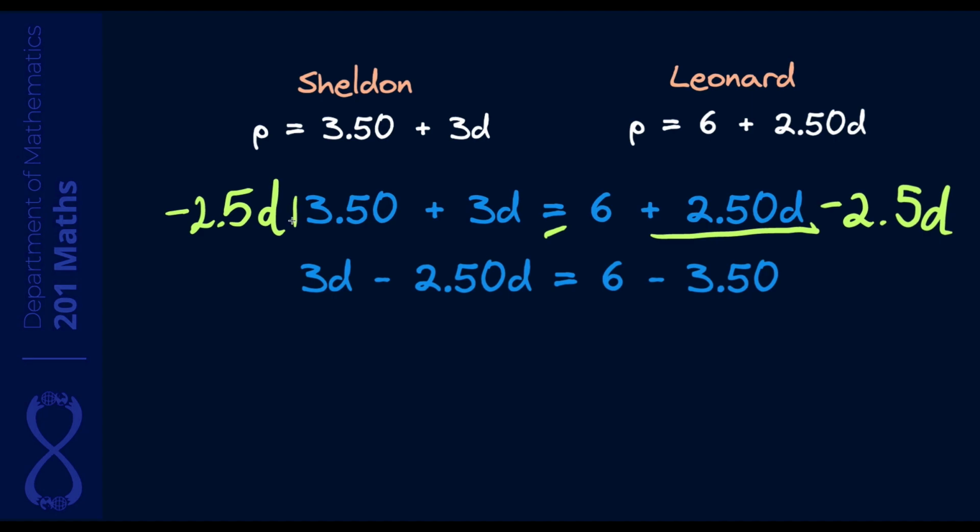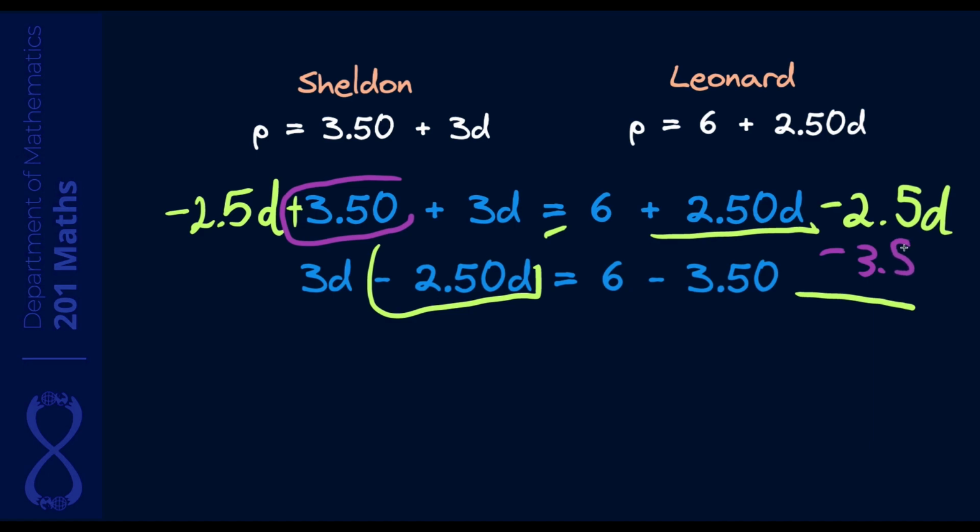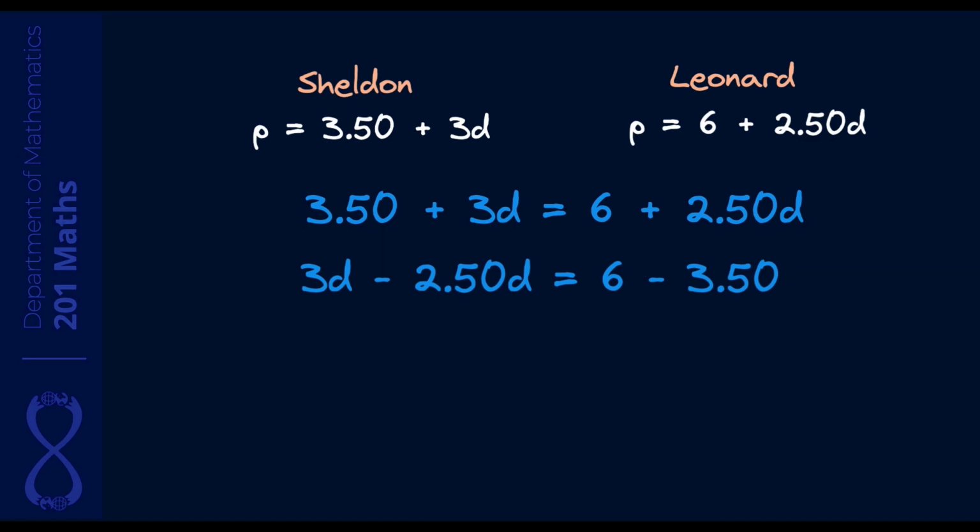And here we have a plus sign in front of the 3.50. This was always positive, right? So this explains why on the second line here, when we have the 2.50D, it is negative because it has disappeared from the other side. And the same applies to this 3.50 that is positive that we take to the other side with a minus sign. This is what we have here. If this is still not clear, you can check earlier videos that explain this in more detail.